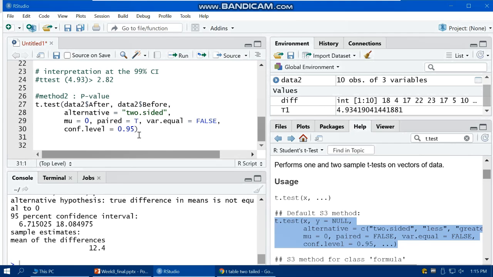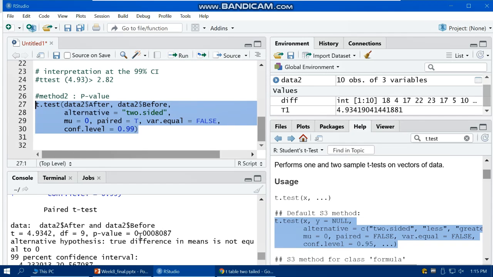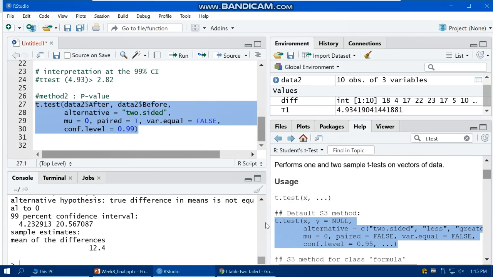Okay, so if I wanted to see whether there is just improvement or not, here I could use greater, right? If I wanted to test this at the 99% confidence level, I want to be 99% confident that they are different or not. So I changed it to 99%. You can see that it is still significant, right? So there was a significant improvement. So these two groups are significantly different from each other.